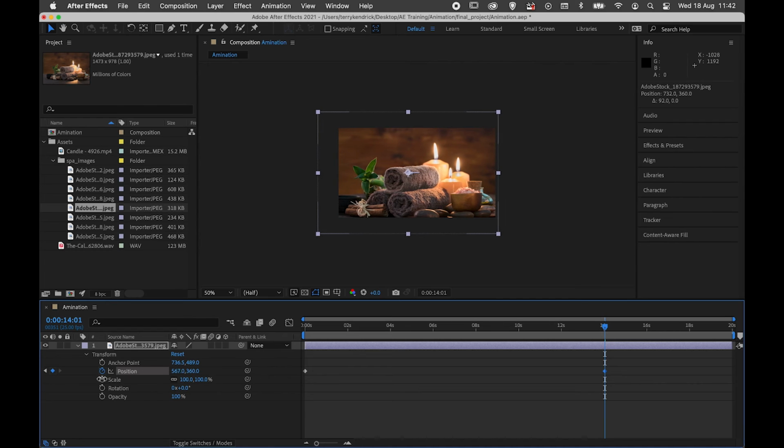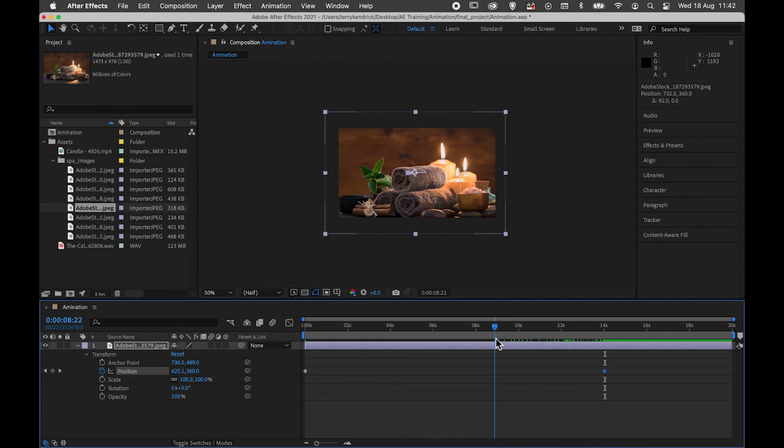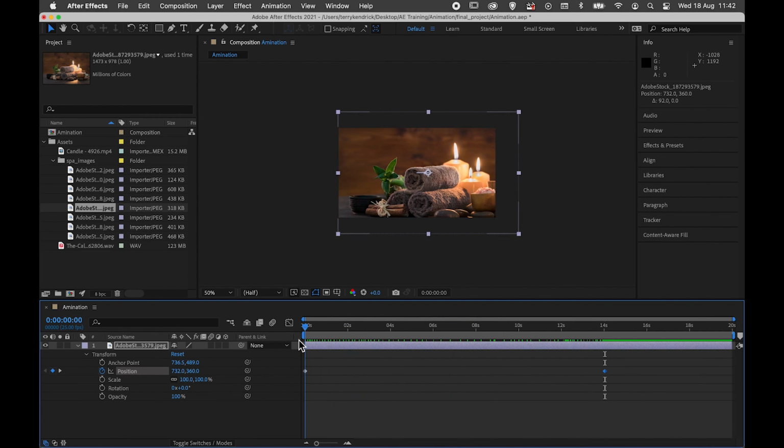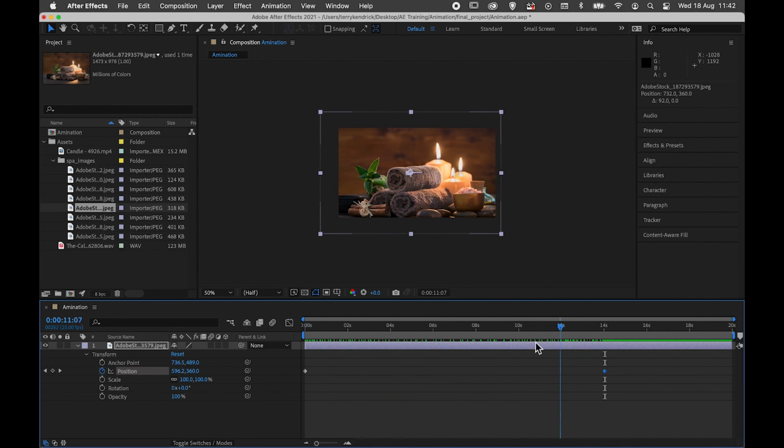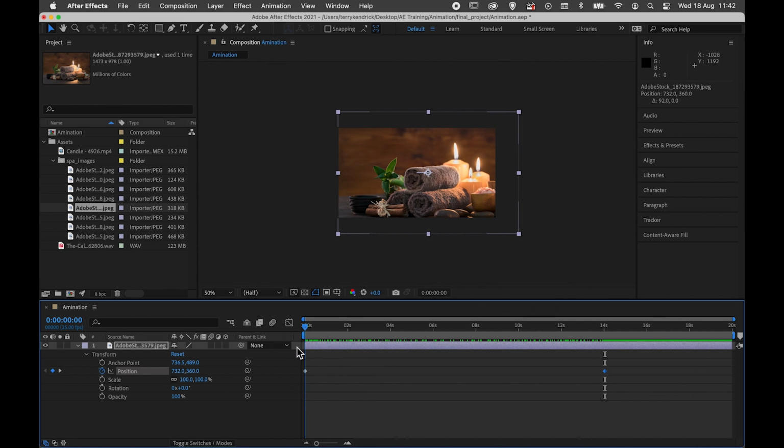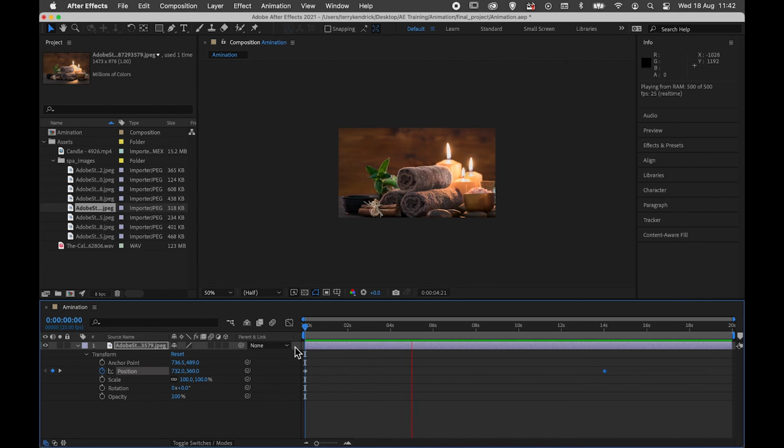I'm going to drag this over to change the value. It will automatically add in a new keyframe where I've changed the position in time. I'm going to drag the CTI back and you'll see that it very slowly shows me how the animation is going to work. By pressing the spacebar, I can see the animation and you'll see it tracks very slowly, which is what I wanted.